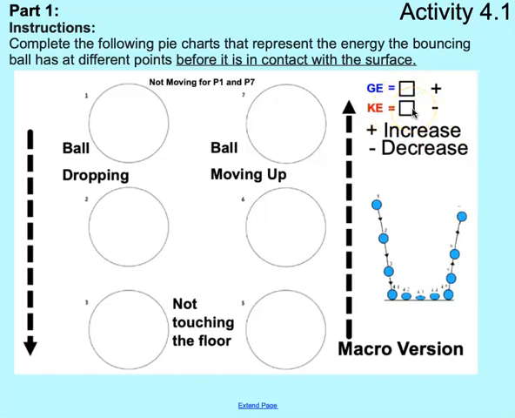Now, do you have to have yours color-coded? No, just label them like we did the last time. And then don't forget to put a plus or minus. So go ahead, pause the video, and when you do it, I would probably just lightly shade it in, so if you're wrong, it's easy to erase. And when you get these drawn in, go ahead and restart the video. So go ahead and pause now.